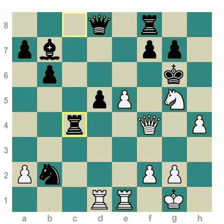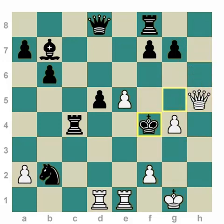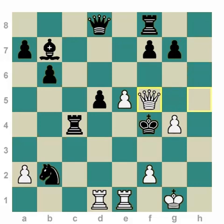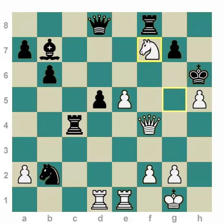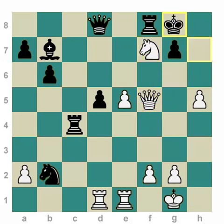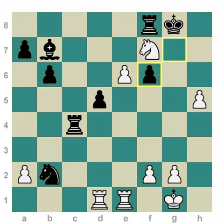Tal played Rook to C4, and Polugaevsky played H5 check. King takes H5 is losing because of G4, King G6, check, check, here, here, and finally the Black King will be checkmated. So the King went to H6, but White continued his attack. It's not like it's an easy win. However, the position is very difficult to defend for Black. So the game was extremely complex.